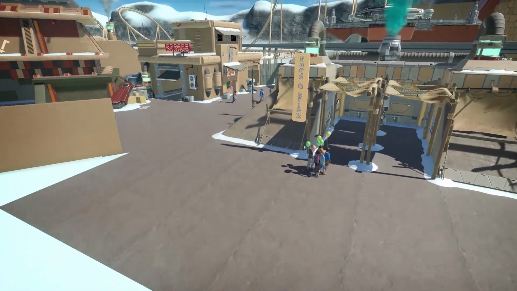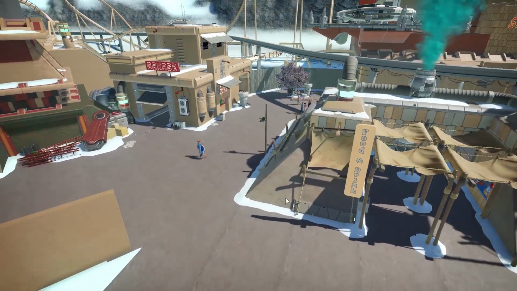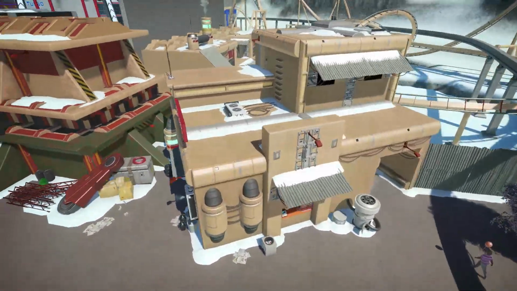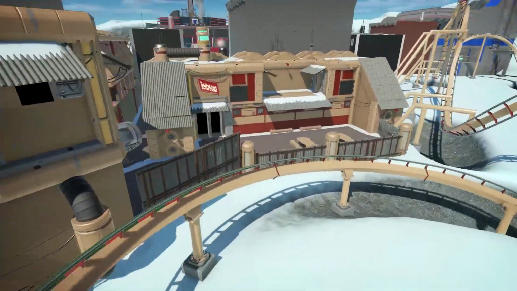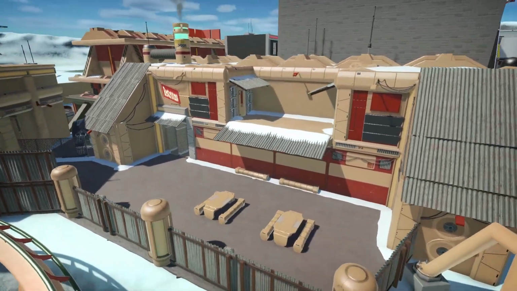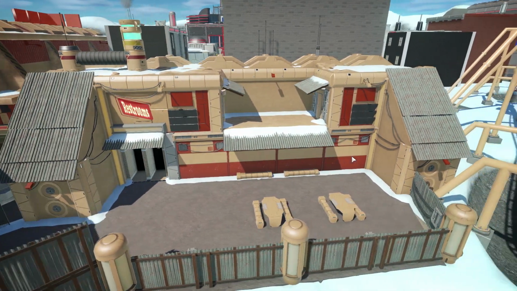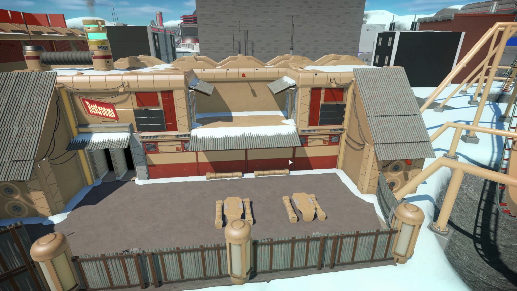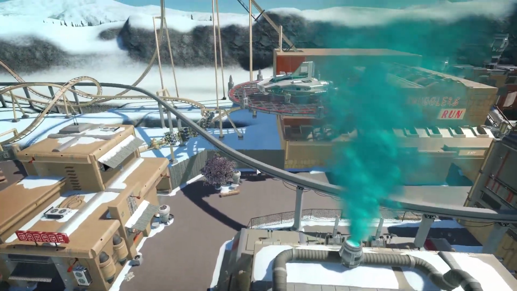I've said this before in the series, this area is very much inspired by the rundown places you see in Star Wars and Fallout and things like that. So I think this area has turned out pretty well. We got this little hidden restroom building, which is pretty big for only having restrooms. I think maybe I intended to put another little food stand back here, but I don't know why I didn't do that.